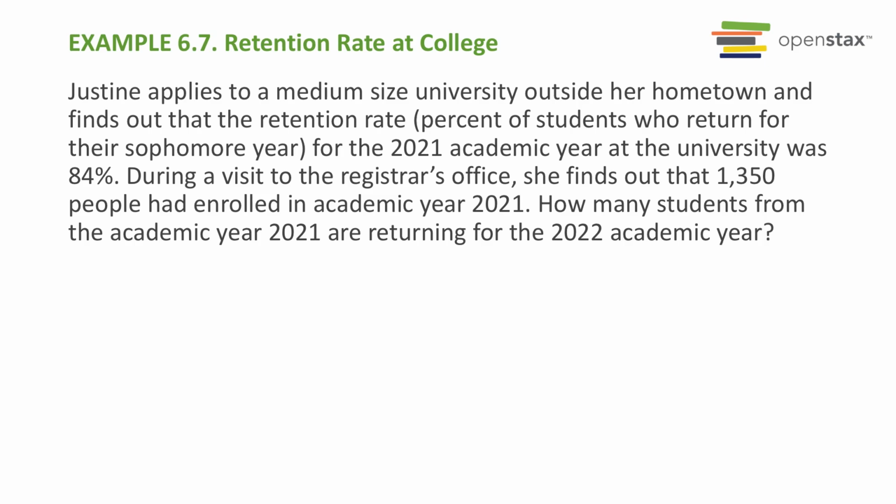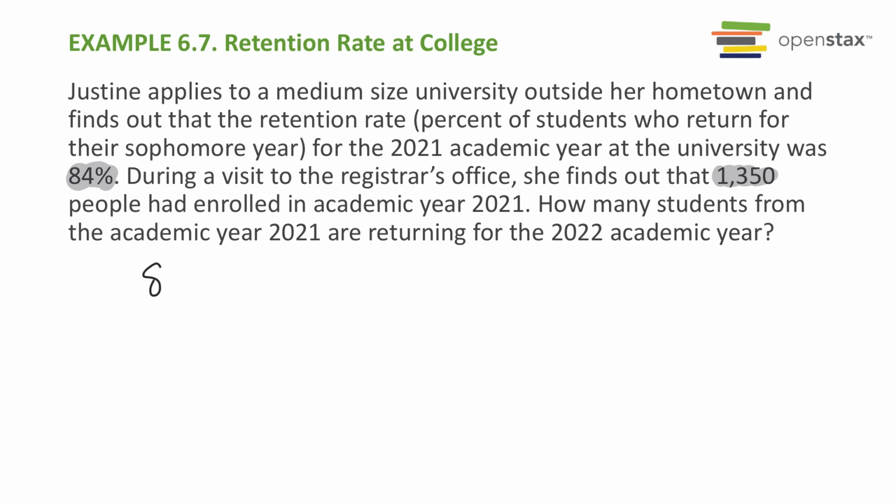So let's look at a word problem. Justine applies to a medium-sized university outside her hometown and finds out the retention rate, which is the percent of students who return their sophomore year for 2021 academic year at the university, was 74%. So in other words, what the retention rate tells us is that 74% of freshmen come back. So during a visit to the registrar's office, she finds out that there are 1,350 people enrolled in the academic year. How many students from the academic year are returning for 2022 academic year based on this statistic?